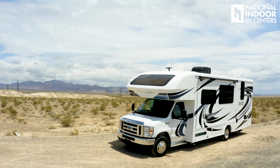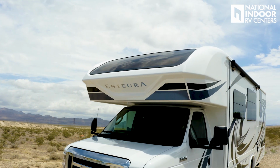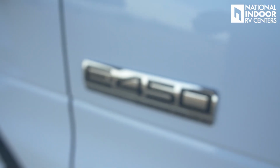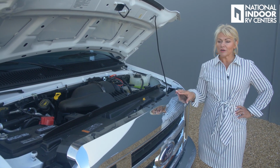Notice just above the Entegra name, we have the automotive bonded windshield. So it's going to be sealed just like the windshield on your car. It's not going to leak, and it's a really cool window from inside that overhead bunk. Something unique about the Entegra product is that all of their products have a fiberglass roof, even their Class Cs. So we've got a fiberglass roof on the Odyssey, and this year we have the Sirius XM antenna already installed. You get a free 3-month subscription when you buy the Odyssey. The Odyssey is built on the Ford E450 chassis, and it has the Triton V10 305 horsepower gas engine.